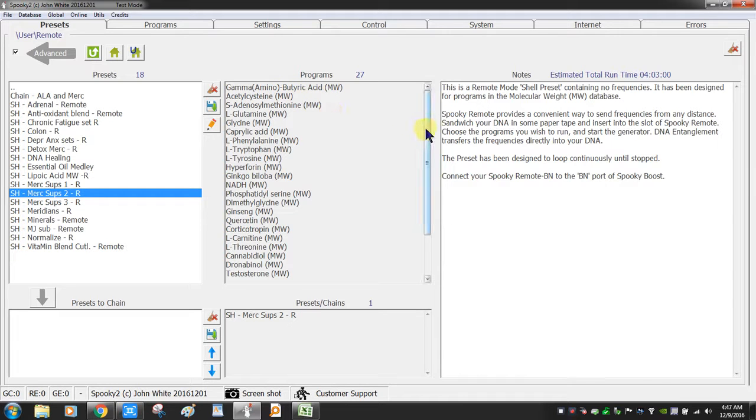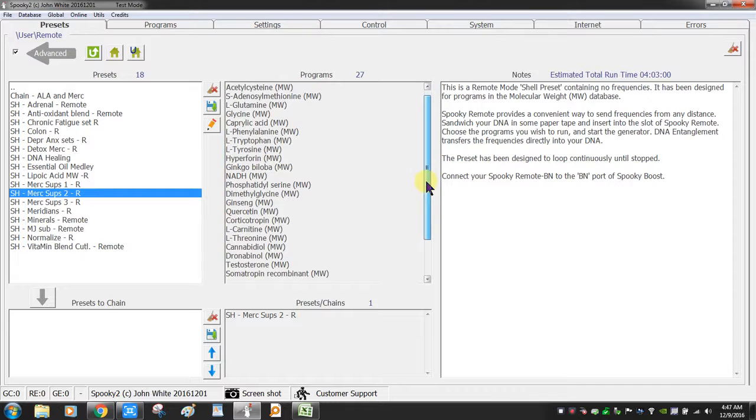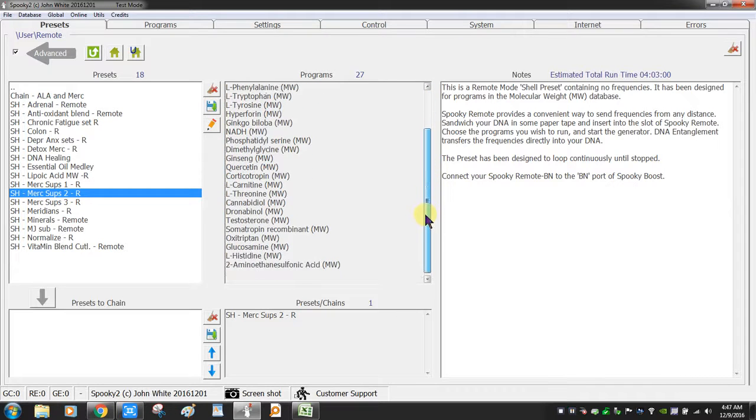The molecular weight programs provide for SAMe and L-glutamine and glycine and caprylic acid and tyrosine and ginkgo and NADH, quercetin. All this stuff is in the database. I threw in some CBD and a couple of different things just out of curiosity.